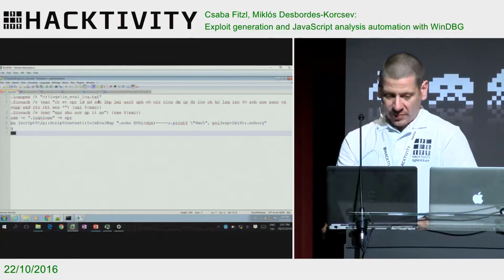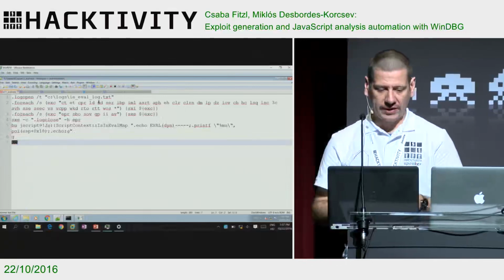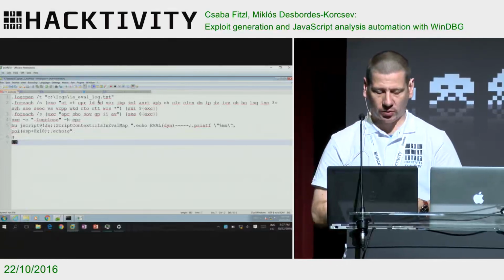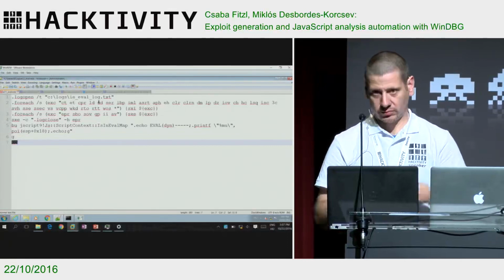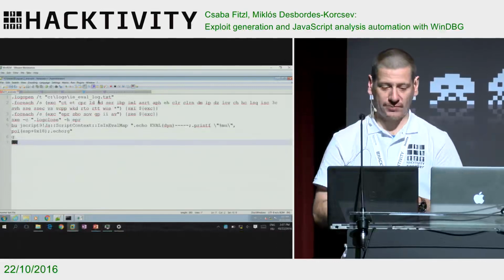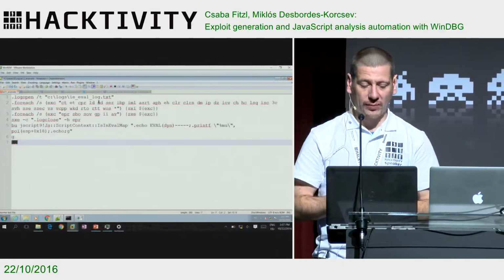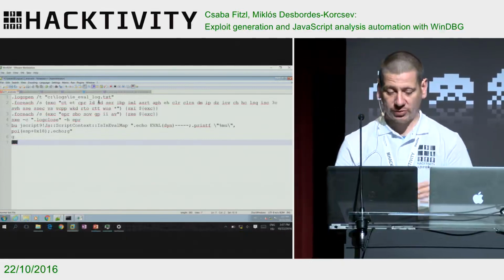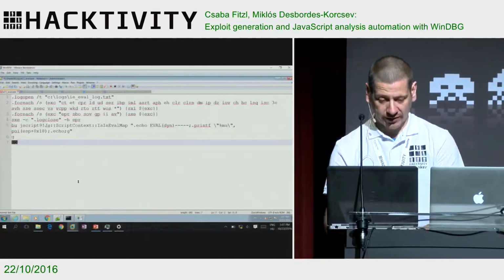So it is as simple as this. You open a log file, you make sure that you don't catch all those unneeded exceptions. Ultimately your goal is to catch exploits, so when the browser is actually crashing, you want to make sure that you close the log file, you set up a breakpoint, and you start the thing.